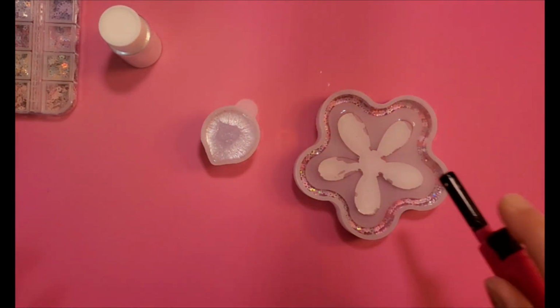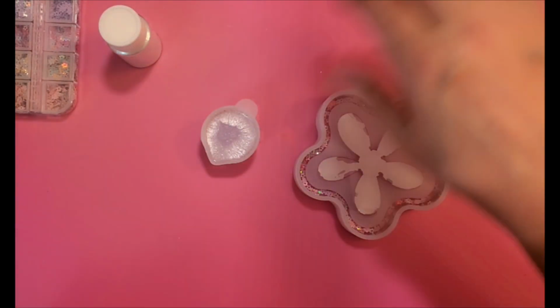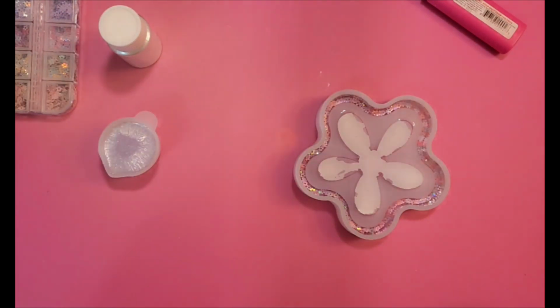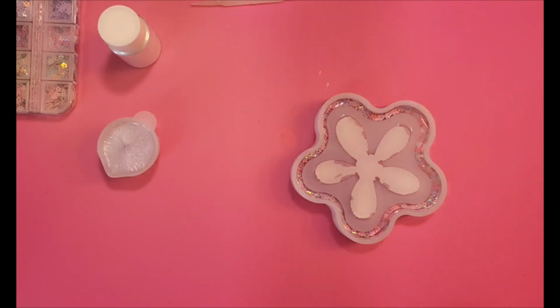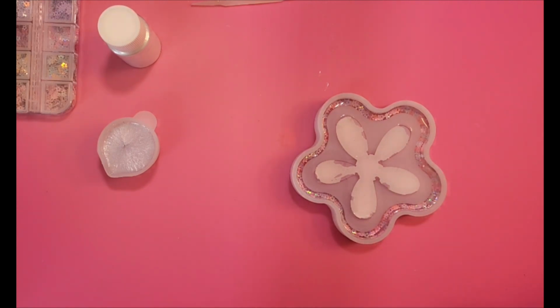See a few bubbles there, and I also have bubbles here. Let's just set that aside, and I'm going to cure this for another, I'll say, 60 seconds, and I'll be right back. Okay, I don't know where these little things are coming from. They're just on something and getting stuck in here. Just little parts from the flowers.